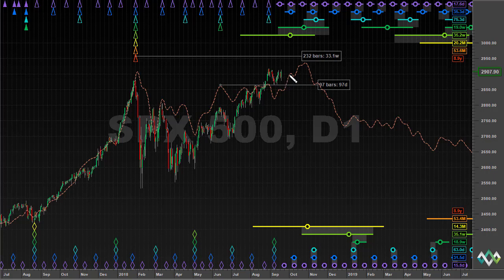Nevertheless, the composite model line here is showing us with this line, and I'm going to draw over it in case it isn't really very visible. It's showing us the expected price action over the next few months, which is effectively that price is going to rise into this 40-week cycle peak, which is expected over here, and you can see that's in about the middle of October, after which the market is expected to turn down and come down into this trough, which is the 18-month cycle trough. So the composite model line is telling you exactly the same thing that I described a moment ago without the visual aid of that composite model line.